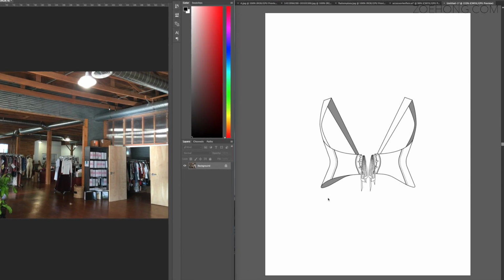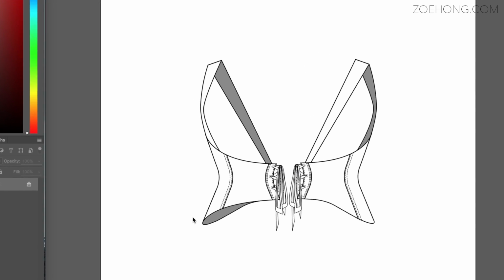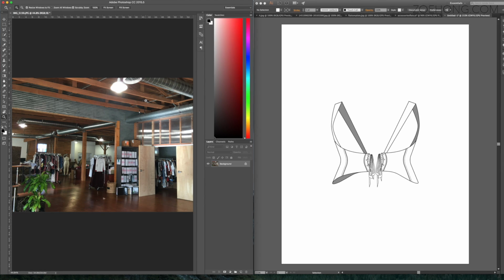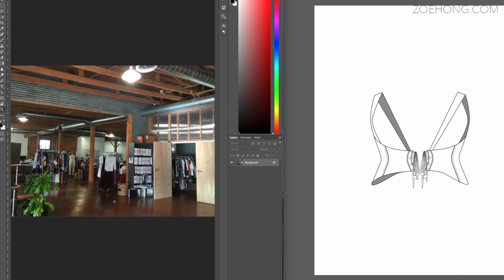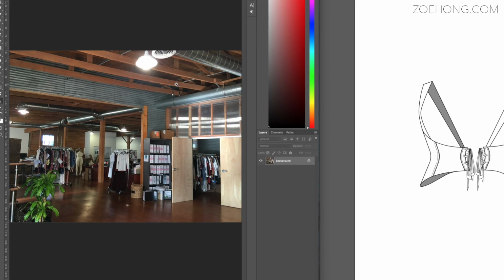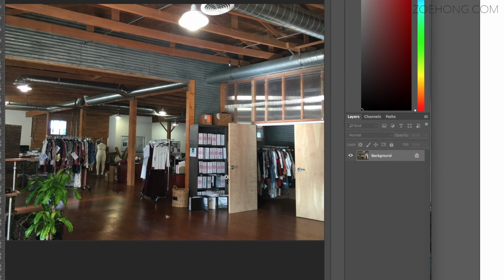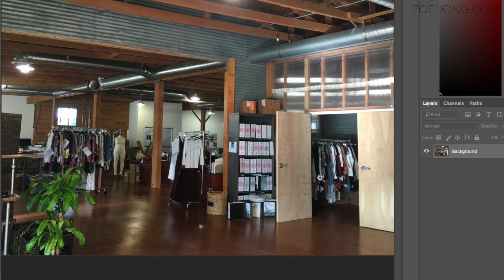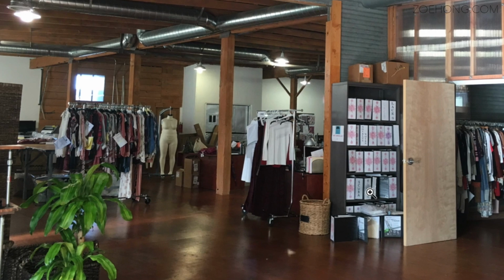This is vector art, where everything is a line drawing, basically. This is raster art. A photograph is the most common kind of raster art, and everything is colors and subtleties and light and shadow, all of that, okay?